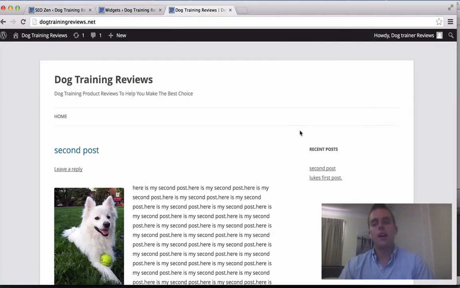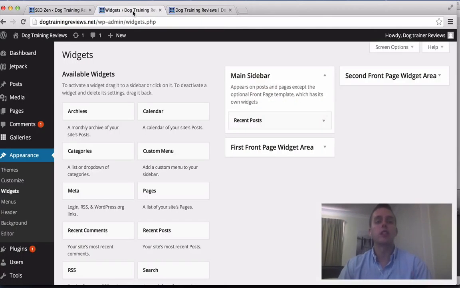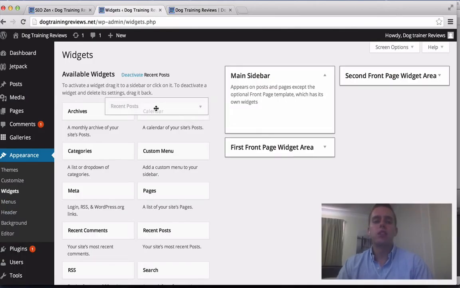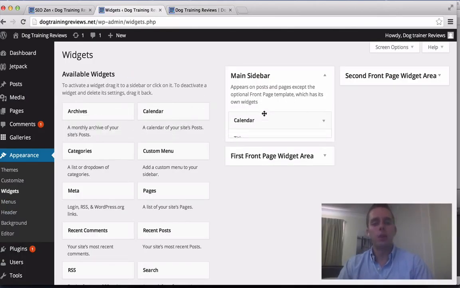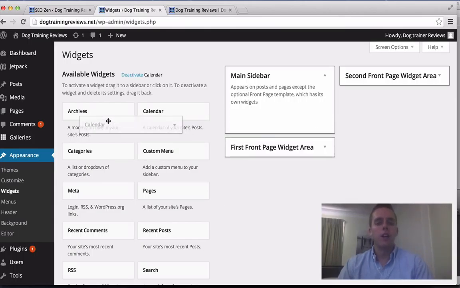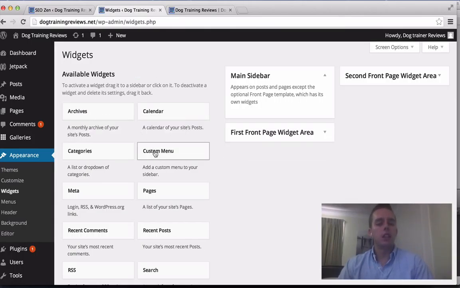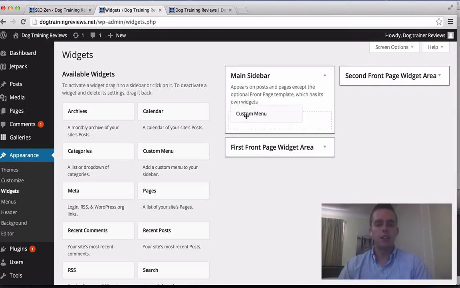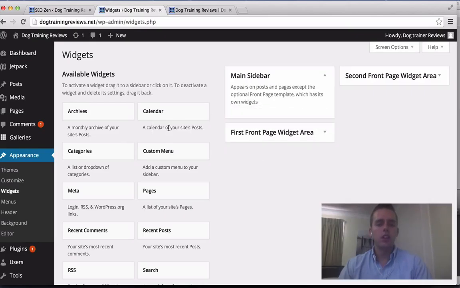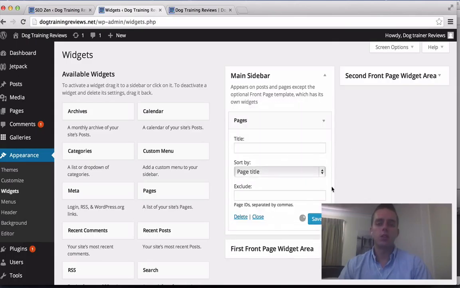This sidebar here is where our widgets will be placed. So we can download widgets like Facebook feeds or email forms or whatever through the plugin section here. But what I'm going to do here is, say I don't want the recent posts in anymore, I can get rid of that. But say I want to put a calendar in, I can do that. What I'm going to do right now is I'm just going to have a custom menu. Actually, I might even put a list of your pages. We'll see what that looks like.